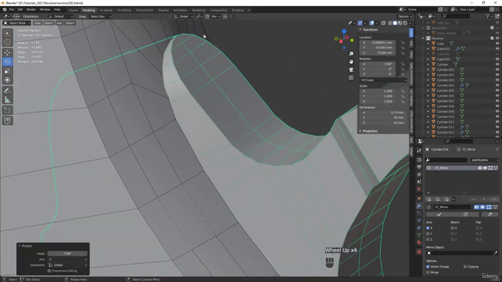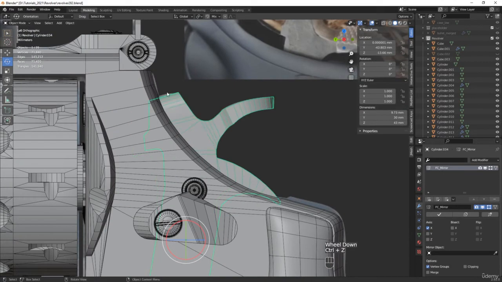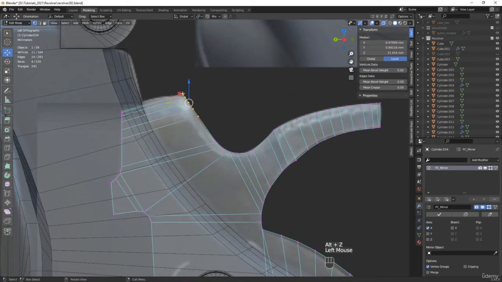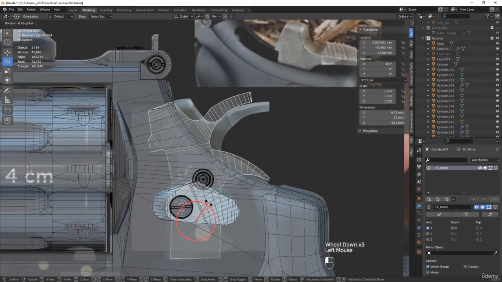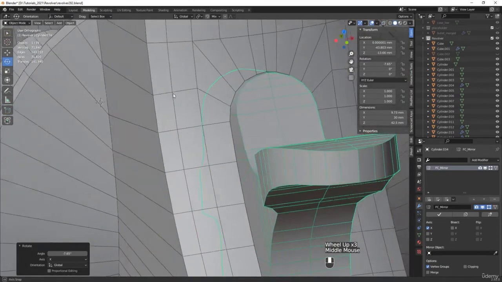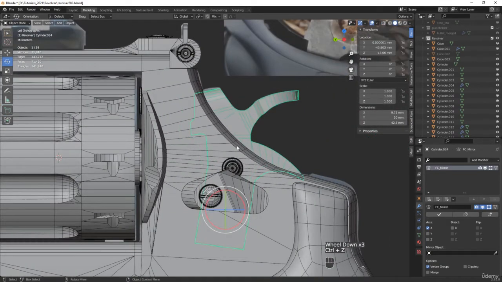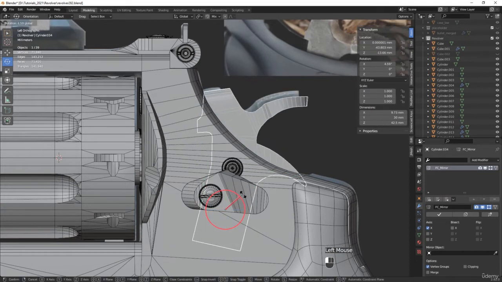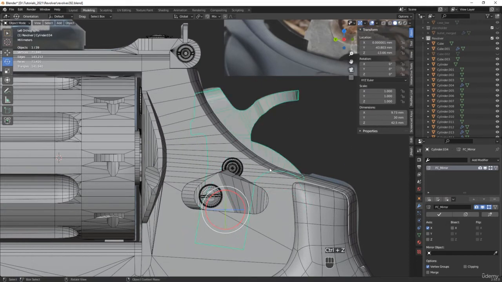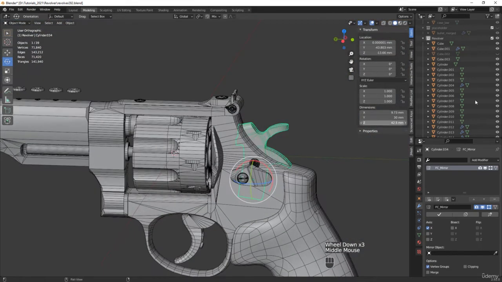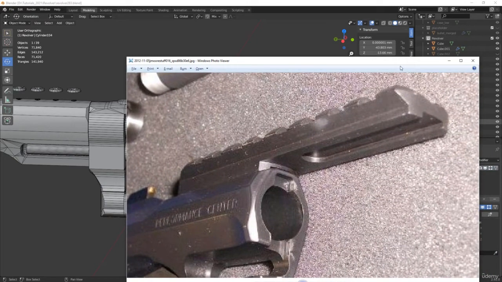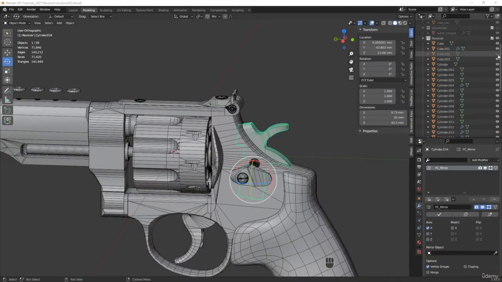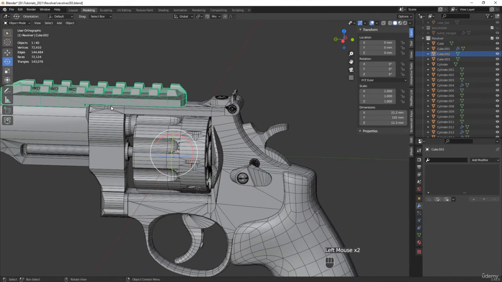It appears as if it's sort of like intersecting there. And in that case, what I'm going to do is drag only these vertex points down a bit. And now let's take a look at it again. And I'm thinking that should be fine now. So as long as we don't have an obvious intersection there and it swings nicely back and forth, this is what we want. Same as with the trigger, where we also had to adjust it a little bit to make it not intersect. So now let's get back to that piece, and you've already seen it on the reference image.